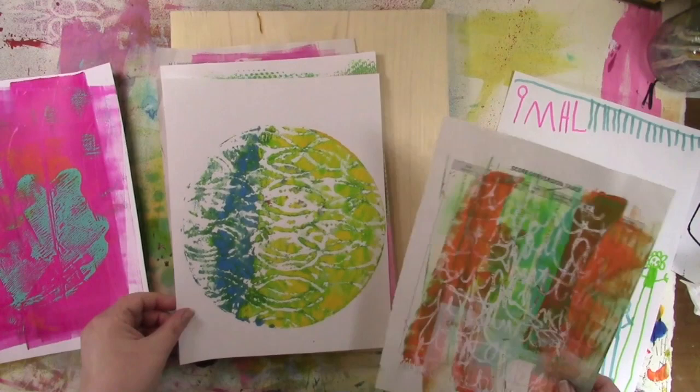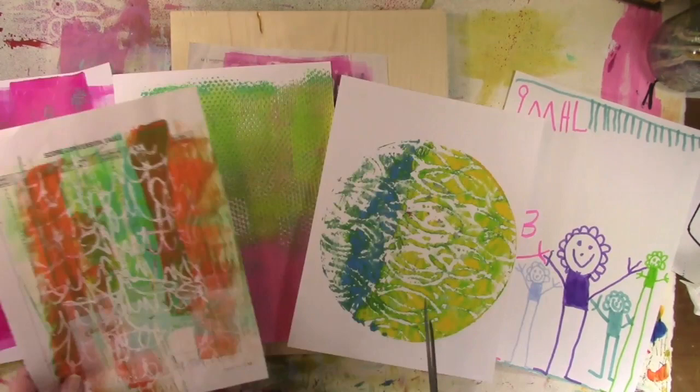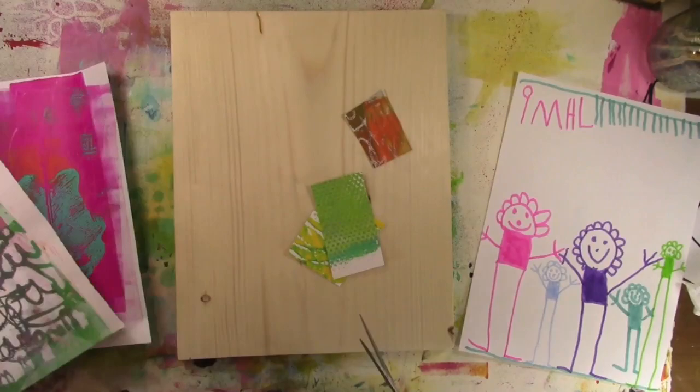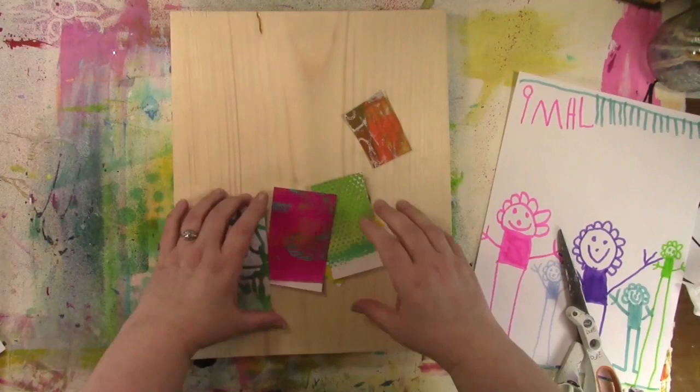Here's her picture that started it all, and instead of using markers I decided I was going to use jelly prints. I grabbed a bunch of jelly prints and I'm going to cut some very intricate and detailed shapes out of these to create the bodies for the people I'm going to make on my canvas, totally inspired by the most awesome five-year-old. And at any point if I start thinking — is this the right size body? Is this going to work? — I just remember it's play. I'm going to cut stuff out and it will all work out and be wonderful in the end.